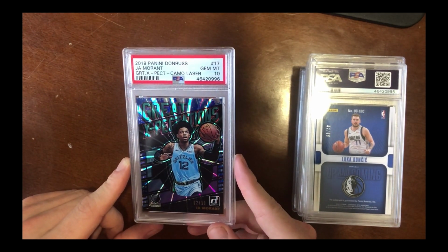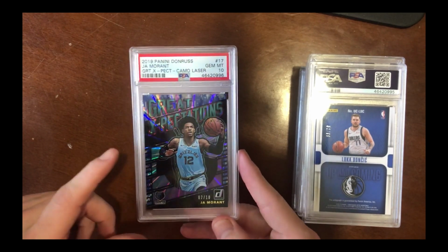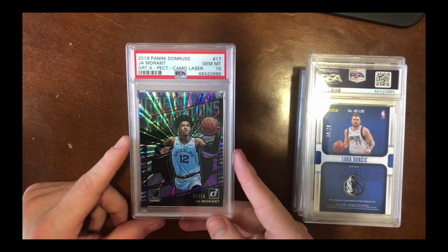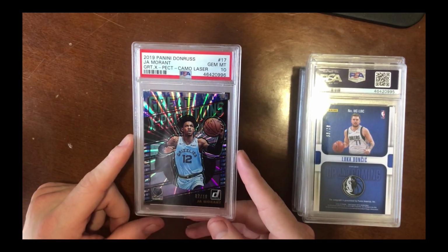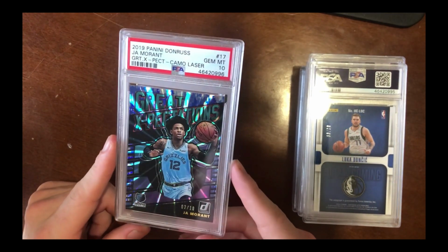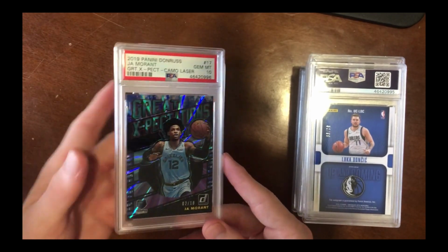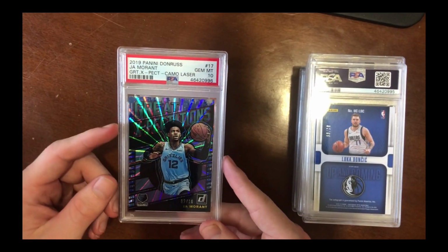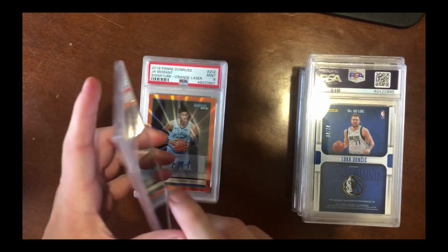And they really tried to pull that off with all their inserts. Panini did. They had the Marvel series insert set, which is just going crazy right now. Surprised Great Expectations hasn't taken off, because I actually like Great Expectations better than the Marvel series, because it's unique, and look how cool and shiny this card is. So really cool, number 2 of 10. Very happy that this came back a PSA 10. This is potentially about a $1,000 card, if not more. I mean, we're going to see. I'm going to end up selling it.